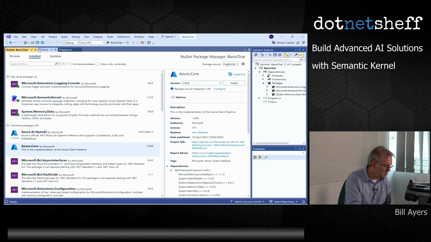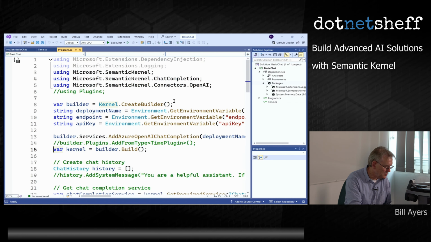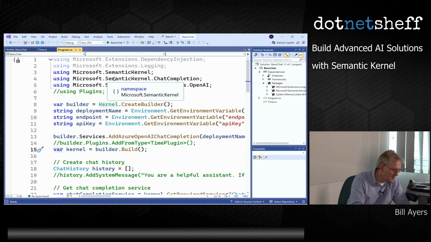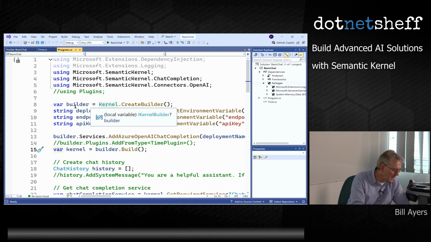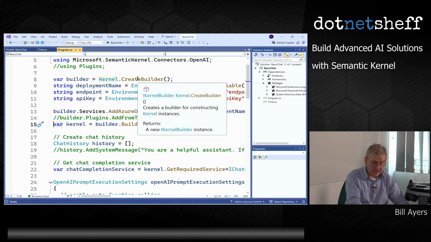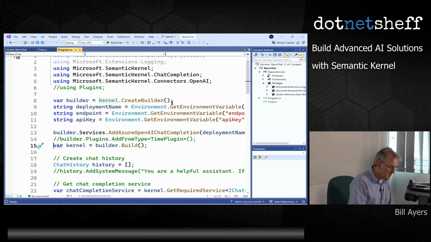So there's a few .NET packages we need to add, and once we've got those, I'm going to do using Semantic Kernel, using ChatCompletion, and Semantic Kernel Connectors OpenAI. And then I've just built a console app. So it's kernel, create builder.